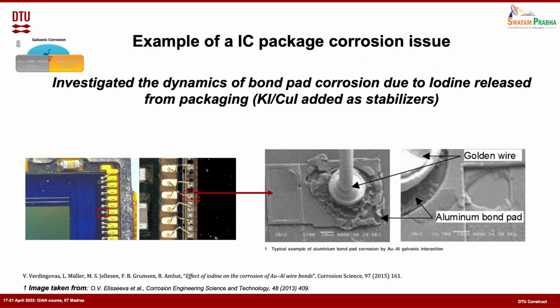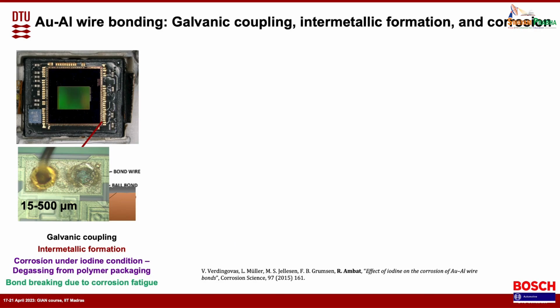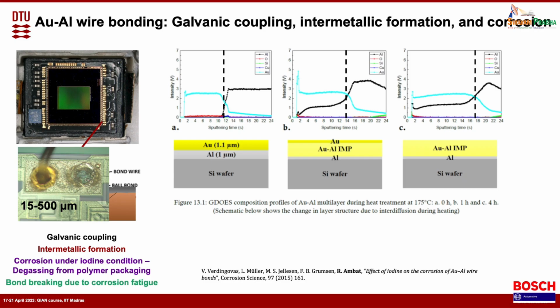Like so, this is a bond. You can see here the gold wire is bonded between these two. This is the silicon die, and this is the bonding I'm talking about. That's what you see here, which has corroded around that because of the galvanic coupling. But you can understand. So one of the gold wires I'm showing here has debonded and the gold wire has gone. And that's the actual case. That's what I just want to describe to you.